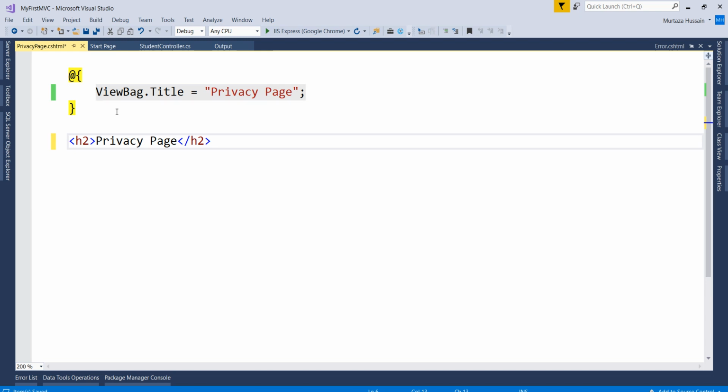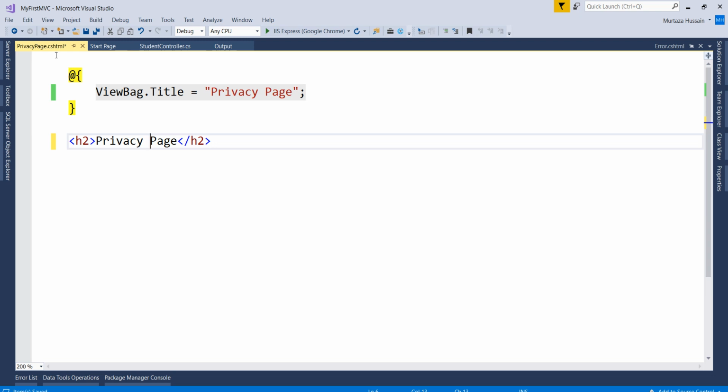So basically this block is called the Razor syntax. MVC comes with the Razor View engine. Microsoft introduced the Razor View engine and packaged it with MVC first in MVC 3. So you can write a mix of HTML tags and server-side code in Razor View.